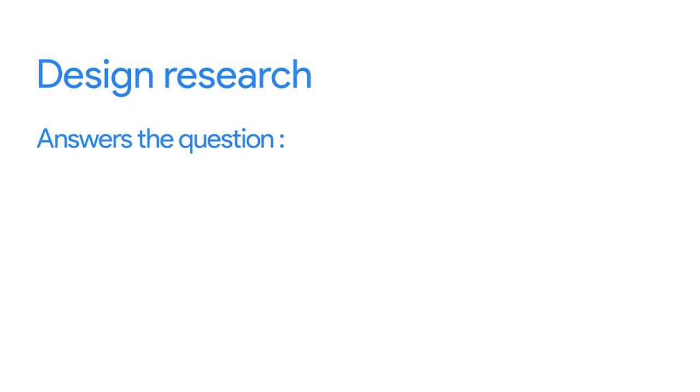Research that takes place during the design phase, Phase 3, of the product development lifecycle is called design research. Some teams call it tactical research, but both terms refer to the same thing. Design research answers the question, how should we build it? Here's a list of things you might want to ask users about during this phase of research. How was your experience using the prototype today? How easy or difficult was it to use? Why? Did you encounter any challenges?